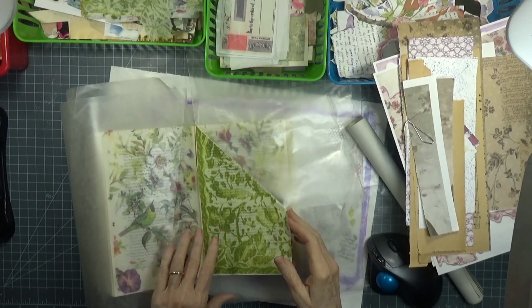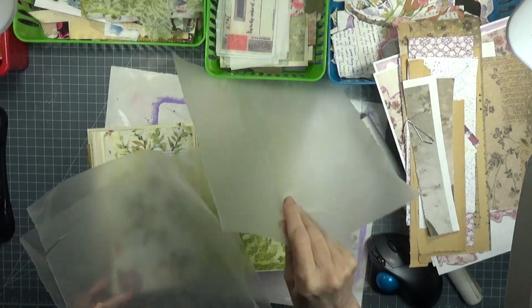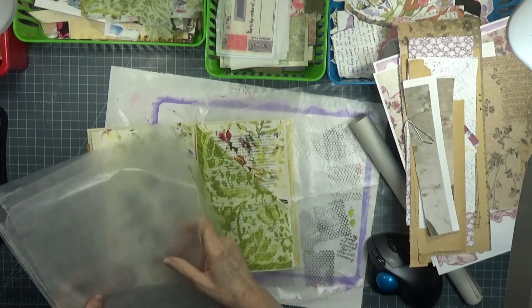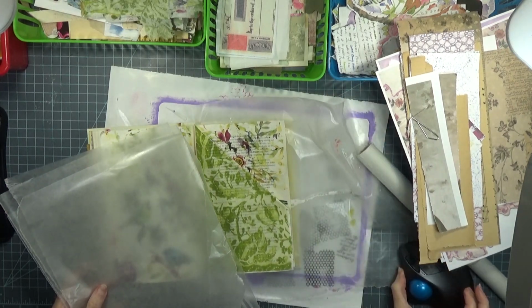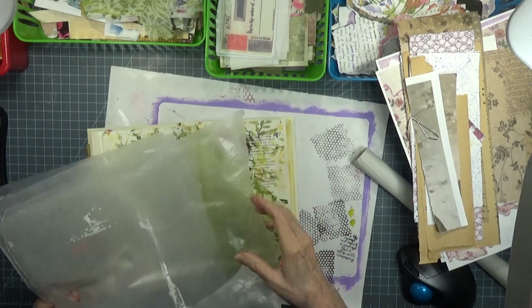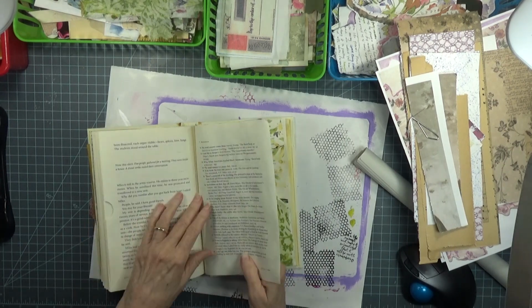Well, here we are back with some nice dry papers. It took a while because there was water involved there, and I think I'm happy with the fact that I discovered that not putting the same water-based PVA on top of the item, but to use my fingers to dry it down, made a positive result here. Let's just see what we have.